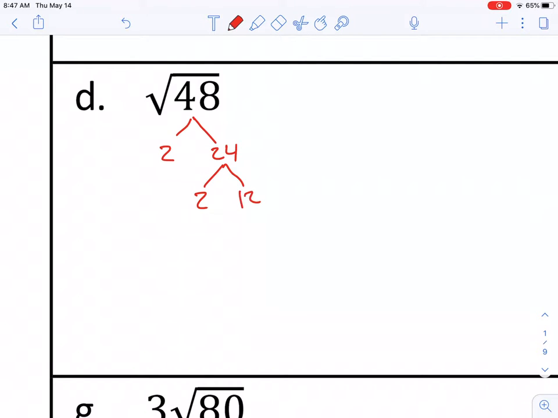Now we can break 24 down using a 2. 2 and 12. 12 breaks down with 2 and 6. And 6 breaks down with 2 and 3. So now I have only prime factors listed. And if it helps, as you use up your factors, you can scratch them out. So I used up 24 to make 12 and 2. I used up 12 to make 2 and 6. I used up 6 to make 2 and 3. And now we're only looking at our prime factors.